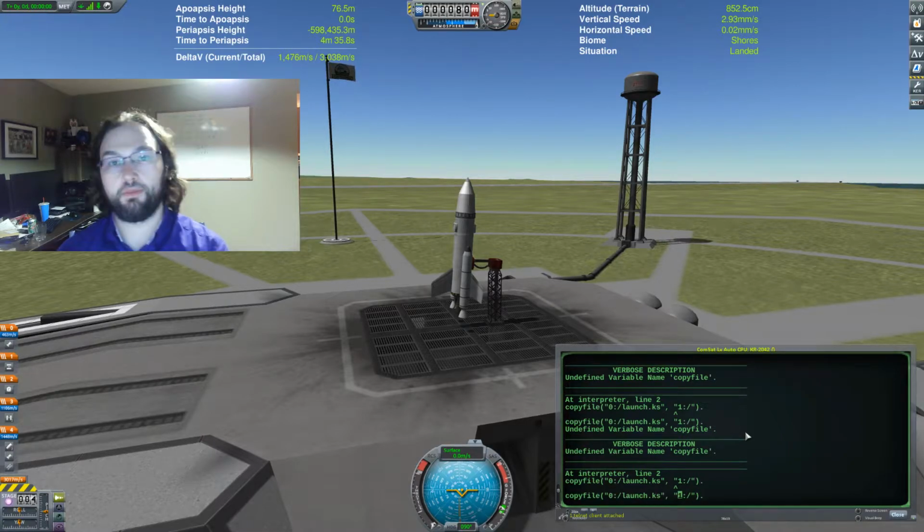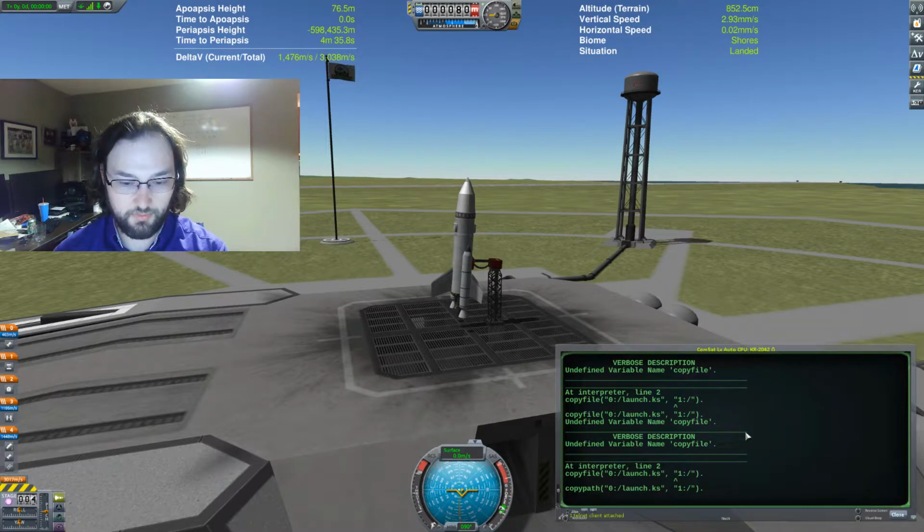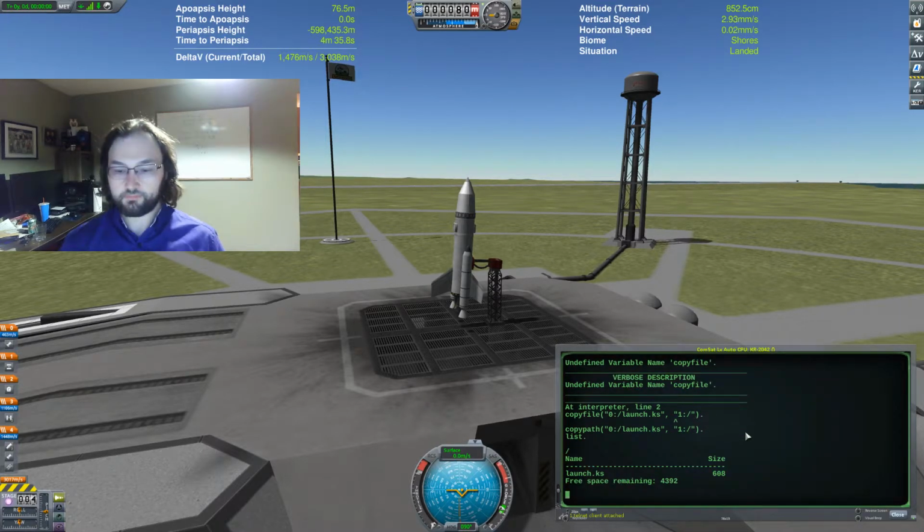Copy path. The thing is called copy path. I'll eventually figure this out. Copy path. Then we type list, and we find out that the launch script launch.ks is 600 bytes, and therefore we only have 4,400 bytes left on our simulated hard drive on this rocket.